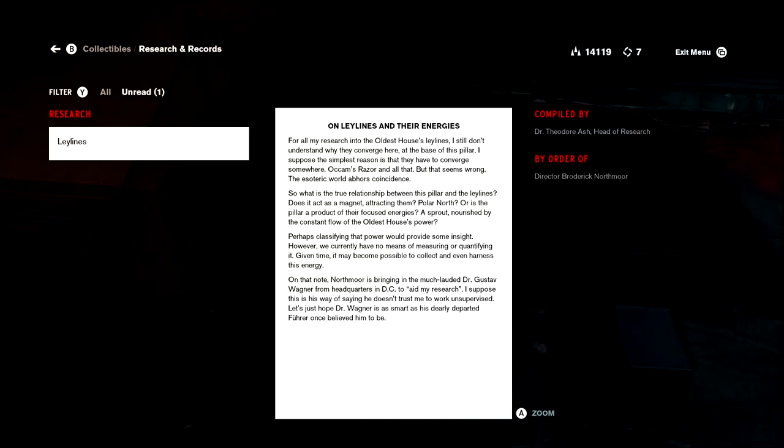Ley lines. For all my research into the oldest house ley lines, I still don't understand why they converge here at the base of the pillar. I suppose the simplest reason is that they have to converge somewhere. Occam's razor and all that. But it seems wrong. The esoteric world hoards cohesion. So, what is the true relationship between this pillar and the ley lines? Does it act as a magnet attracting them, a polar north, or is the pillar a product of their focused energies, a sprout nourished by a constant flow of the oldest house power? Perhaps classifying that power would provide some insight, however, we currently have no means of measuring or quantifying it. Given time, it may become possible to collect and even harness this energy.